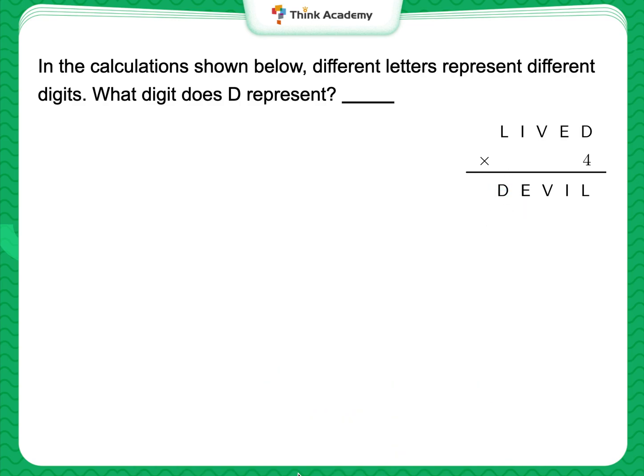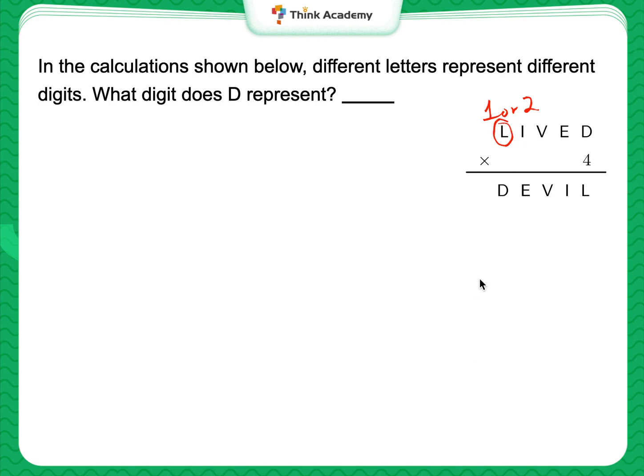Just think about if you're multiplying a 5-digit number by 4 and you still get a 5-digit number, the first 5-digit number that you're multiplying by 4 can't be too big, right? For example, if I have 50,000 multiplied by 4, that's going to be 200,000, which is a 6-digit number already. So after a little bit of trial and error, we can see that L must either be 1 or 2. So it can't be any greater than 2.